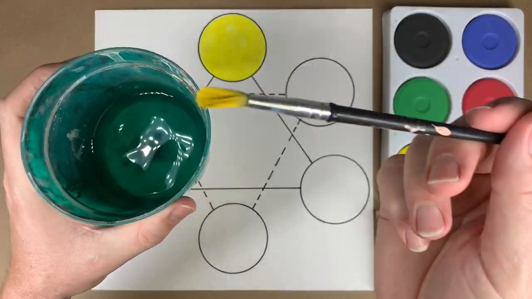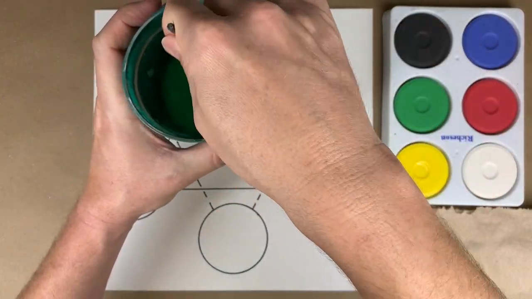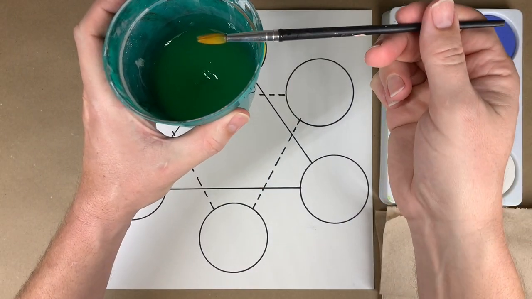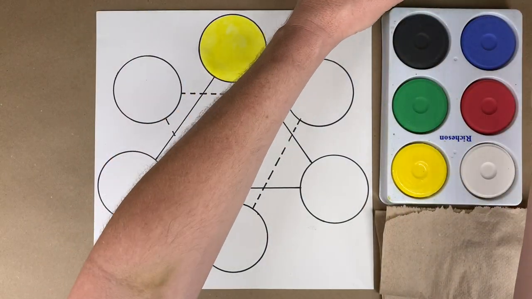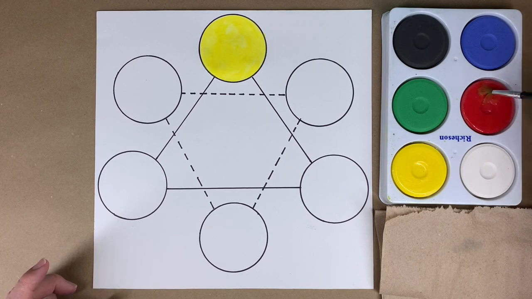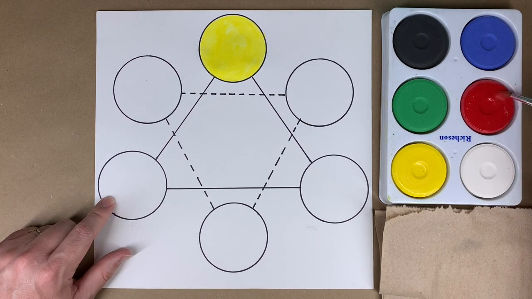Now I'm going to clean my brush because I don't want to put the yellow brush in the next color. So I'm going to rinse it out, swish it around, wipe it on the edge. Don't tap it because it'll splatter water all over the place, just wipe it on the edge. Now I'm ready for the next color, which is red. I swish around the brush on the red. This circle will be painted red.